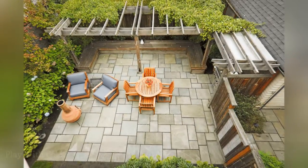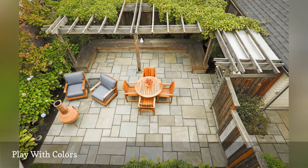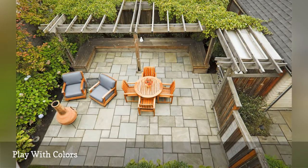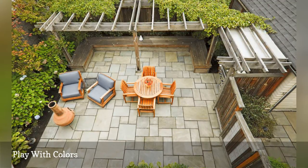As a finishing touch, it is always fun to play around with color. The owner of the patio in this photo clearly has a thing for orange. Patio furniture is one thing, plants are another. Working with plant colors is more complex, but here's some help in choosing a landscape color scheme.